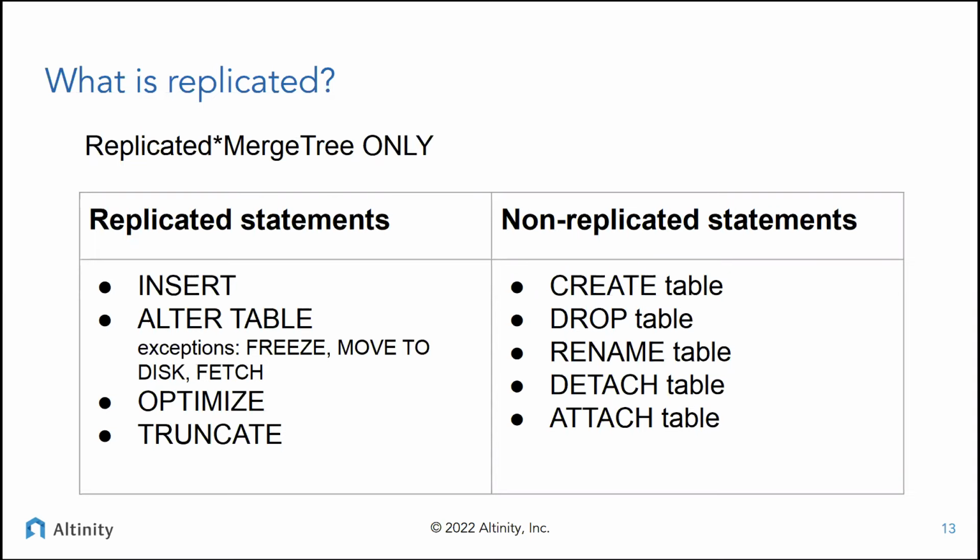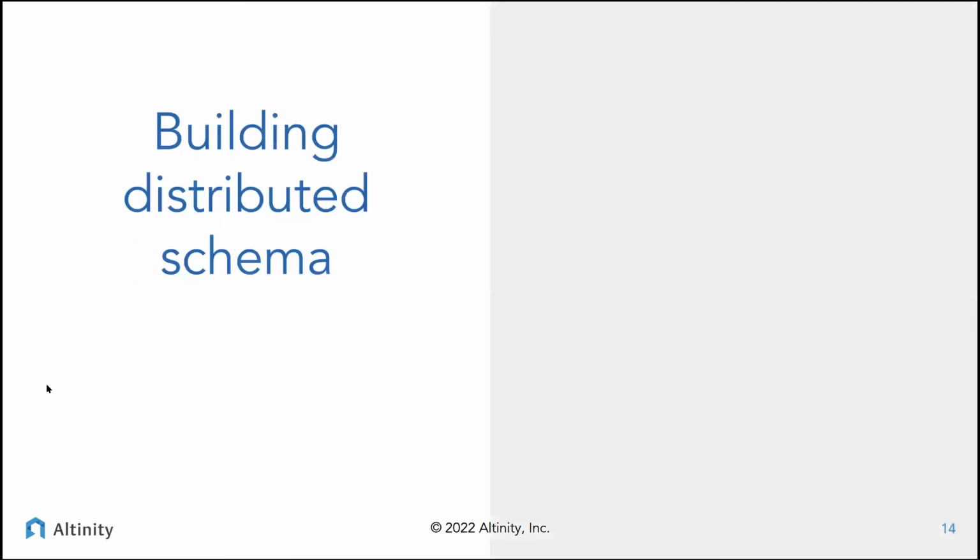And then finally, truncate. So if you do truncate table foo on one replica, the data will disappear on all replicas. What's non-replicated? Well, actually, your major DDL statements. So create table, for example, and other ones you can read here. There is a way, though, to cause them to happen across the entire cluster, but it doesn't go through the replication mechanism. We'll look at it in just a second. So that's the basic background behind this. This may be very familiar to all of you.